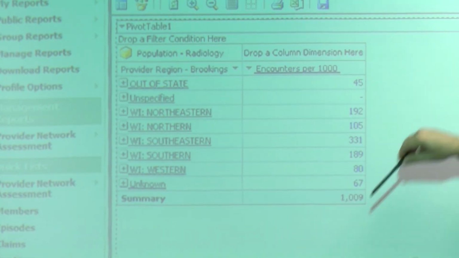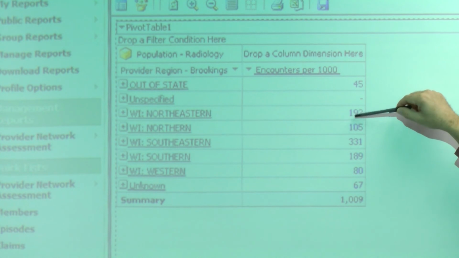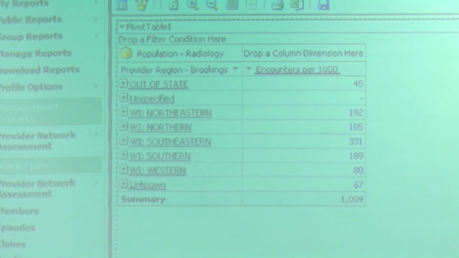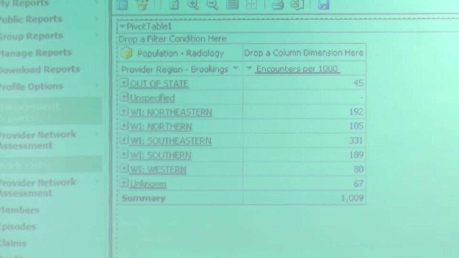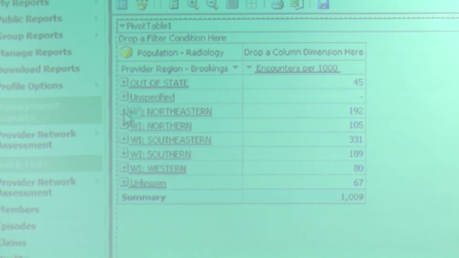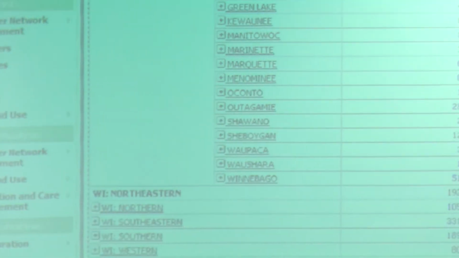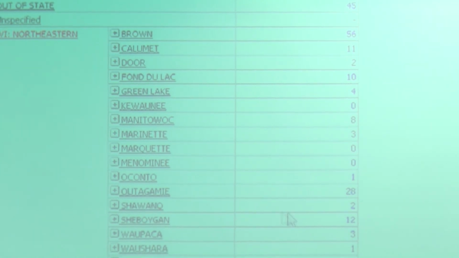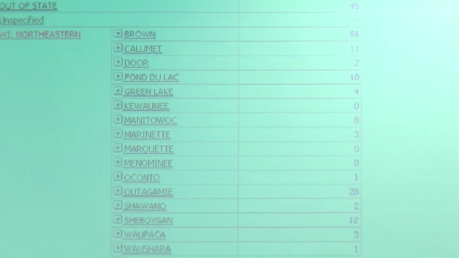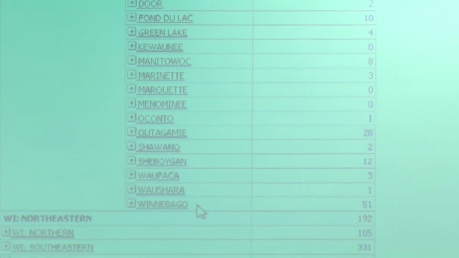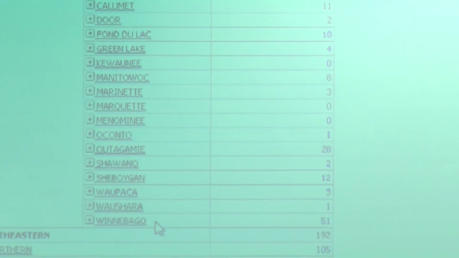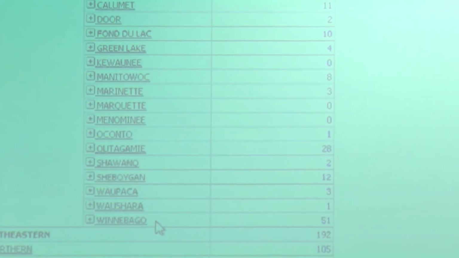So now what we want to do is drill into that and say, okay, is there one county in this area here that's really driving that, or is it everybody? So all we're going to do is continue to hit the plus signs until we get down to that point where we know what's going on. So I'll take northern Wisconsin and I'll drill into it. As you can see, we've got Brown heading the list here at 56, far and above, double anything else that's sitting out there, right? Except for Winnebago. So I don't know Wisconsin. Are Brown and Winnebago close to each other? Ah, they are. So there might be something about that area that's different than every other area.